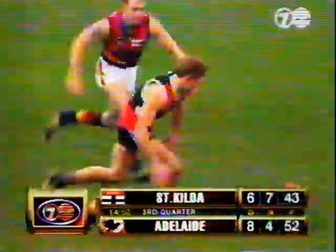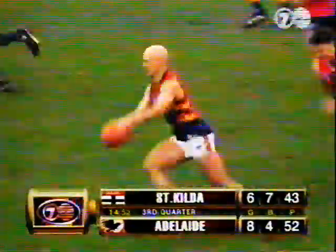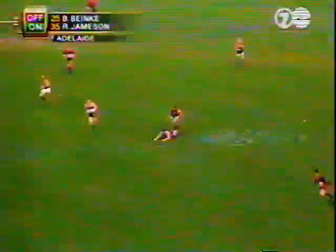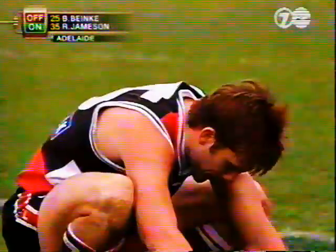Everett beats Herbert. And once again, Campbell hit the ball at a million miles an hour, but they haven't got the football now. Smart has it for the Crows. Back to centre half forward. Vardy caught underneath the ball. Wakeland. Darryl Wakeland. Well, off the side of the boot, went sideways and out of bounds at half back.